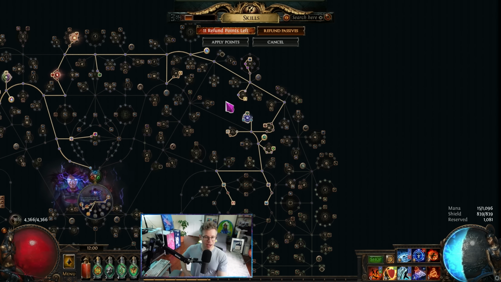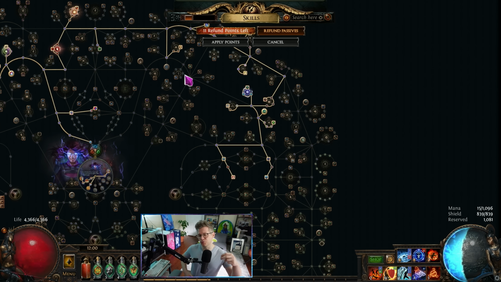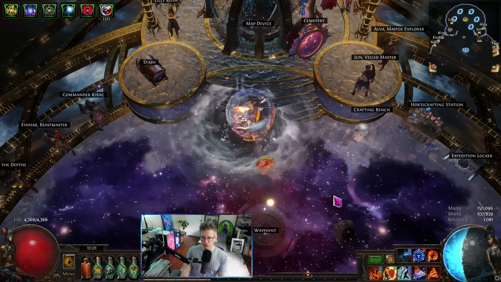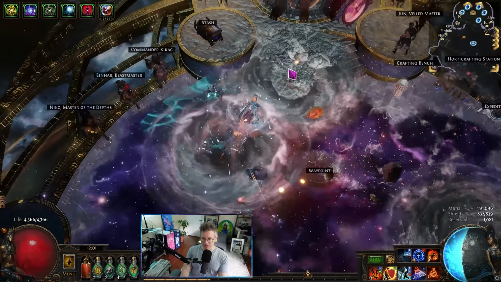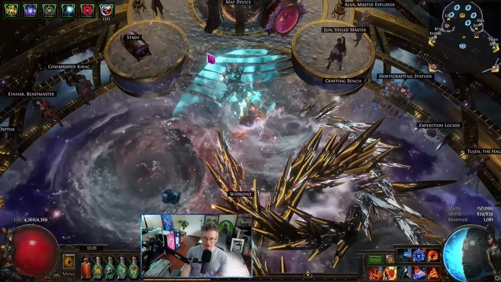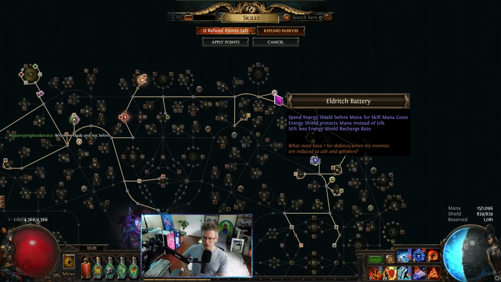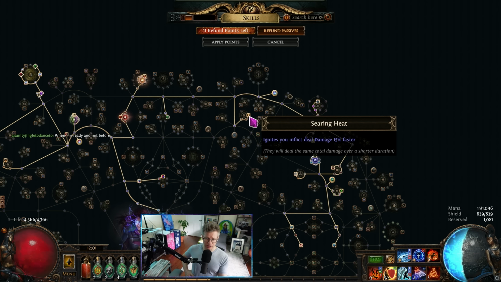That's it. The big pathing difference that we did here, because we're not really relying on traps too much. Previously we were going all the way down here, taking these trap nodes. Really, this is a build where you're just getting that quality of life of Frostblink and Vortex. Because we're losing the Crucible Tree, we're going to path through here. We're going to take Eldritch Battery. This also allows us to grab Searing Heat, which is 20% more damage right here.